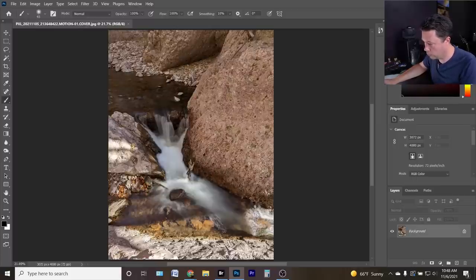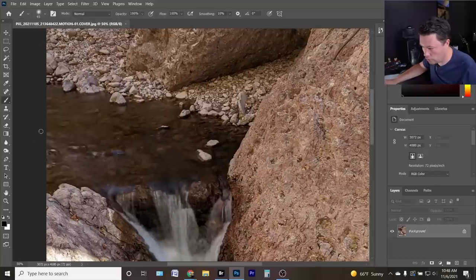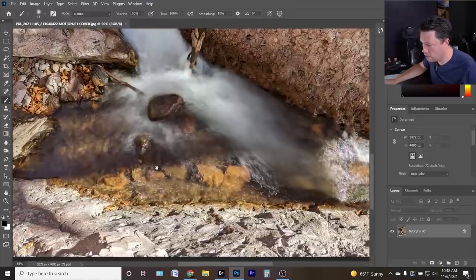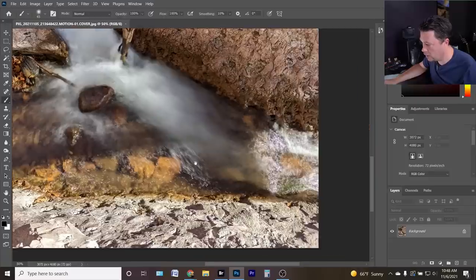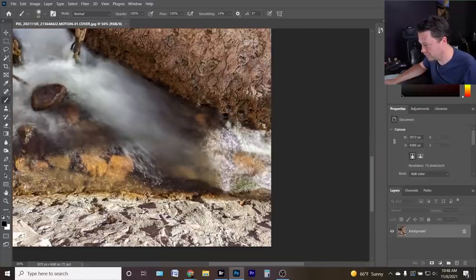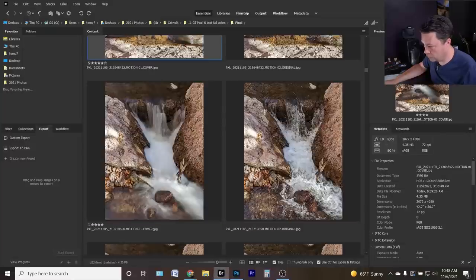And this is where the software, being in beta and, you know, being fairly new to this, is having a lot of problems. So we're looking in here, we're seeing nice water blurring. And even up here, we're seeing the water smoothing in the top part. We're seeing the water smoothing here. And then we're seeing areas like right in here where it's having trouble with that. And then you can just see where it just completely stopped. So it just gave up on life right there and didn't even try to smooth that out. So let's look at another.